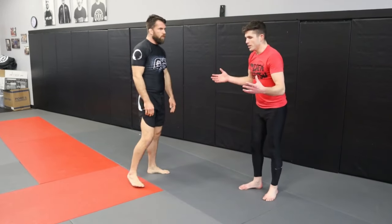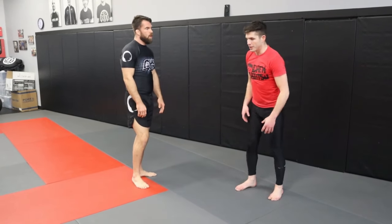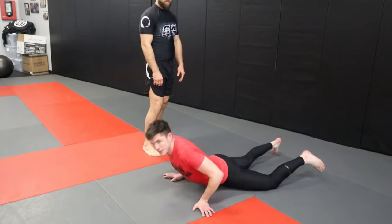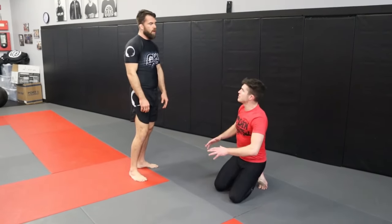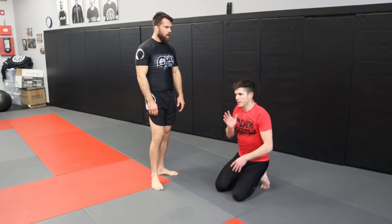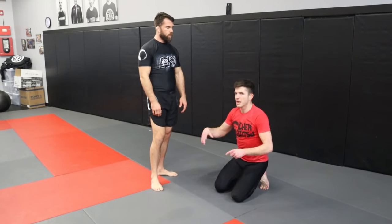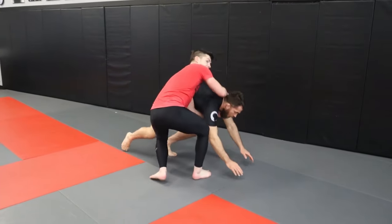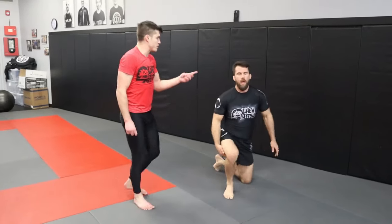Because what reasonable competitor is going to get pulled forward and land like that? No, that's never going to happen. Right. You know where my arms are going to be, and then you can be ready to either anticipate, take a little wider, take the back, or be ready from the front with boom going down, attacking his head and neck from a turtle position.